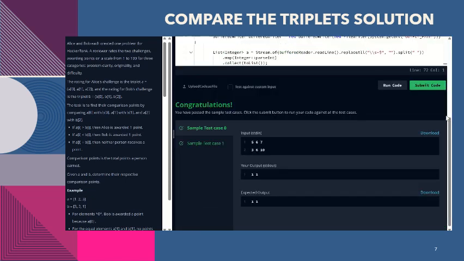Let's see what our results are, and we see that it works for 5, 6, 7. So in this case, comparing these two, the first one is going to go up by 1. Those two are equal. This one is higher, so that one is going to go up by 1. That's why we see 1 and 1.